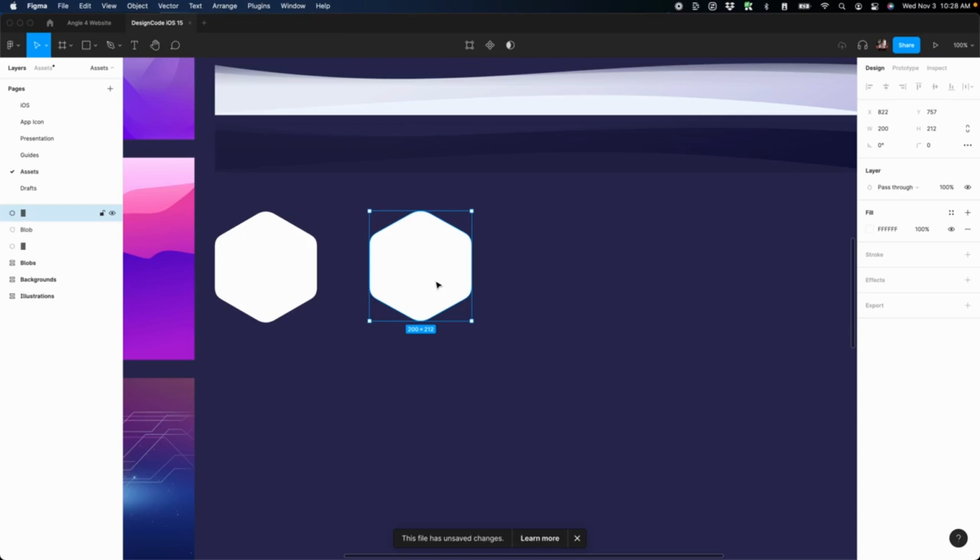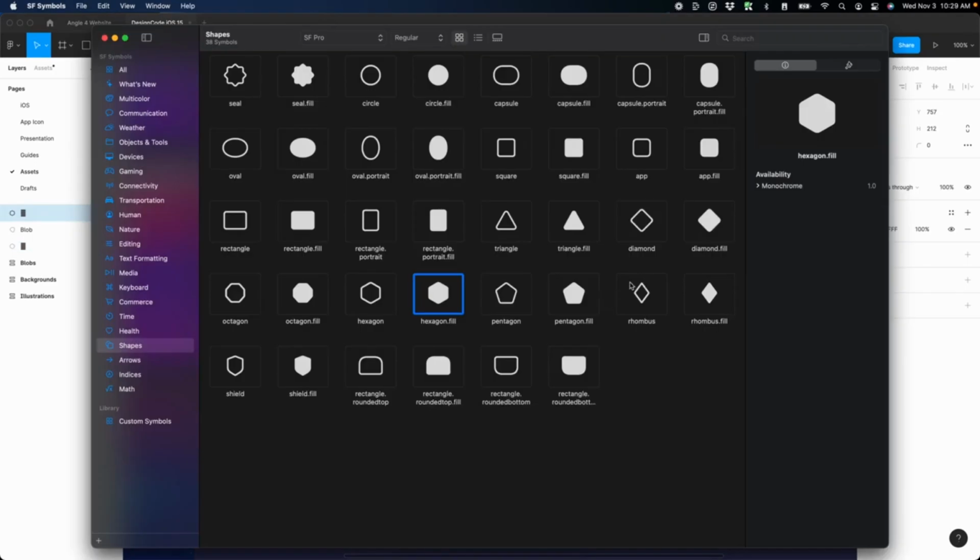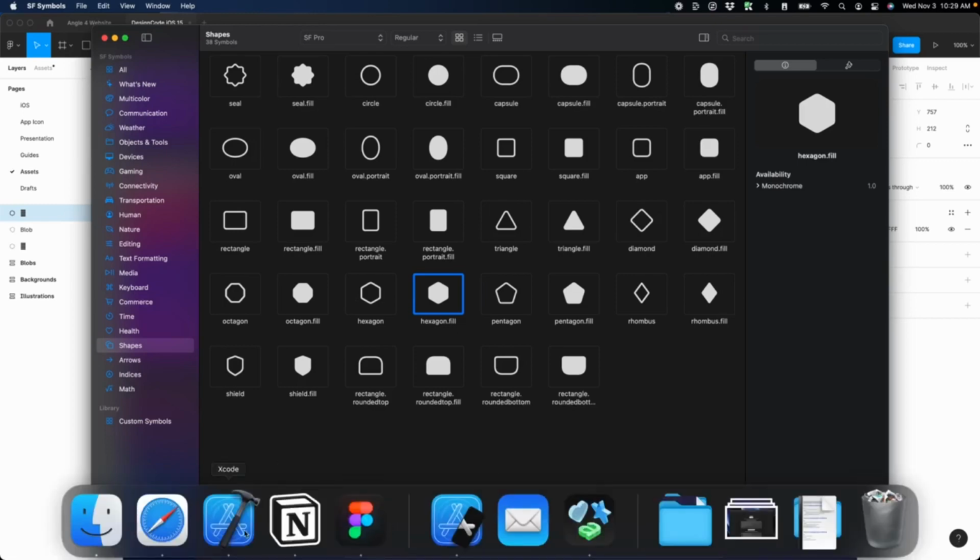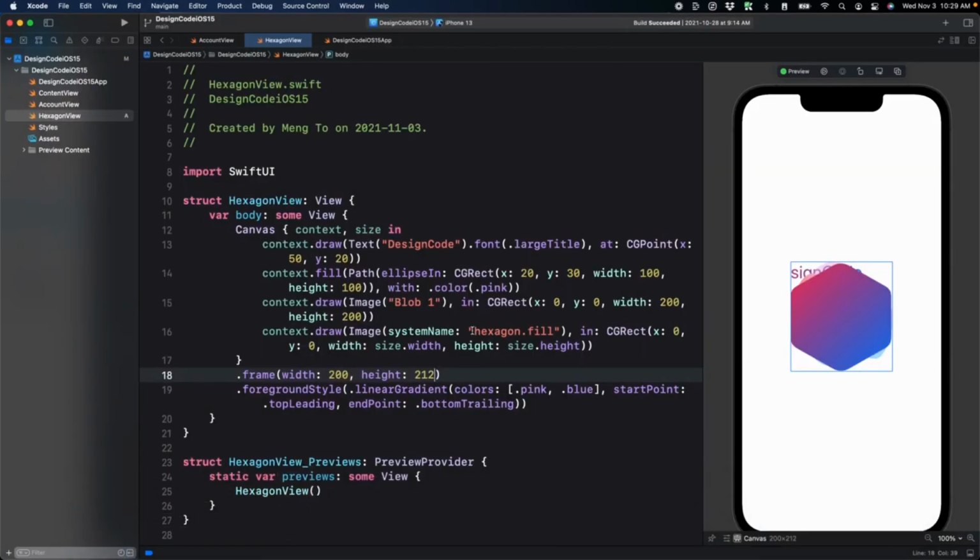It is possible that you're going to get slight variations in terms of the proportion, and that depends on the font size that you set. And you should definitely play with the different SF symbols, many at once, and compose your own canvas in Xcode. I think you're going to have a lot of fun with that. Now you can see that the Canvas API is really powerful, but we're only getting started. In fact, you can mostly do the same if you were to use a view in SwiftUI. But later on, when we're going to start animating and using paths to create vectors, you're going to see the many advantages to using Canvas.